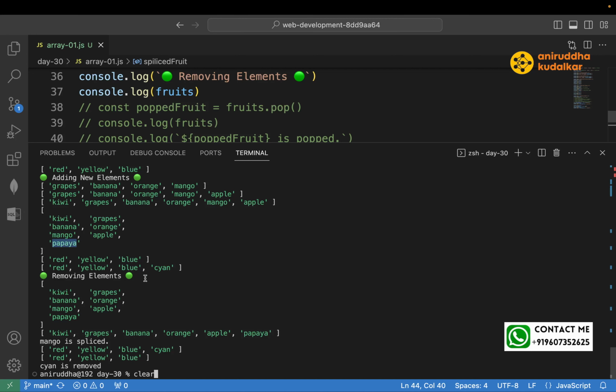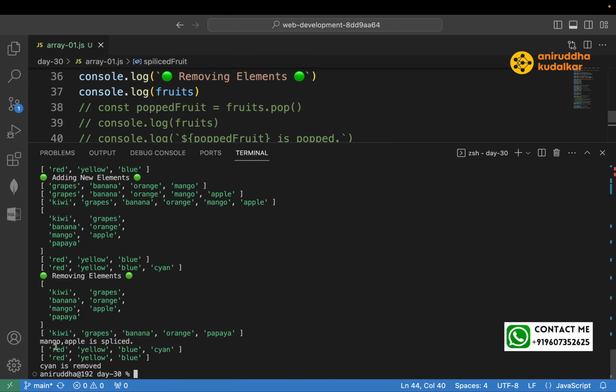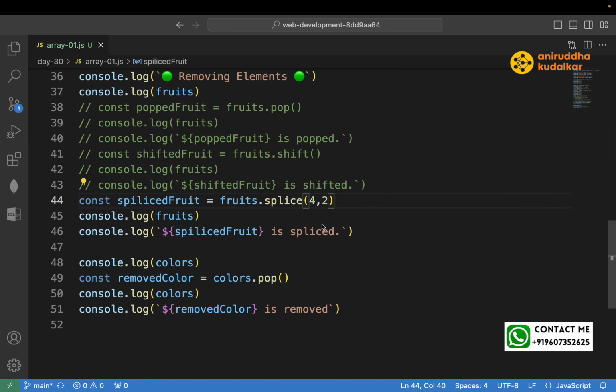Can you see here? Mango and apple is spliced. So this is the original array. Kiwi. After the fourth, 0, 1, 2, 3, fourth, mango and what? Apple. Two elements would be getting removed. That's what the splice is.